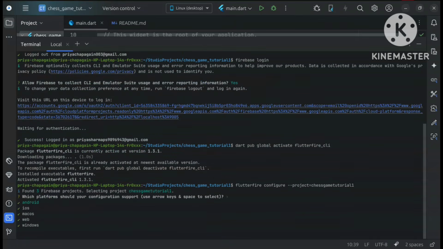We need all Android, iOS, macOS, web, Windows. So let me just enter.